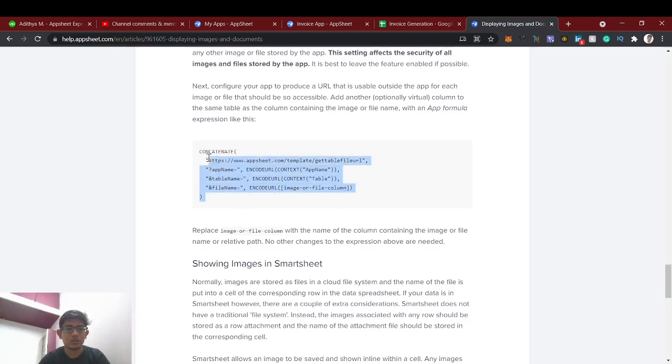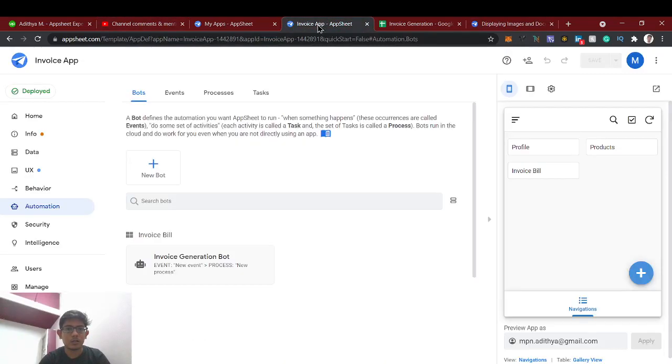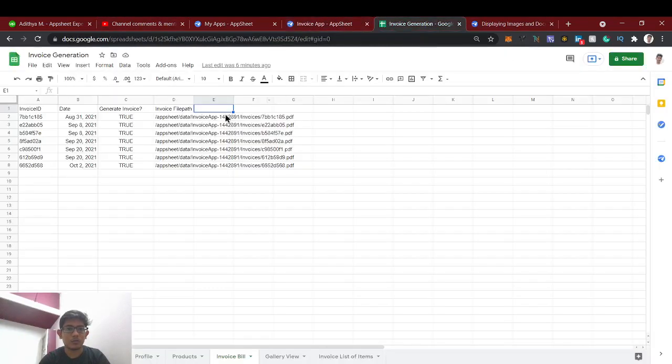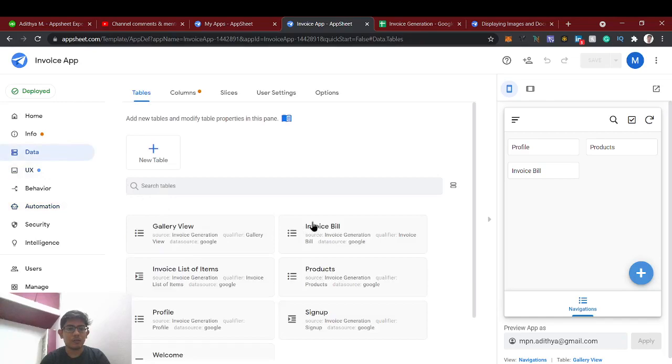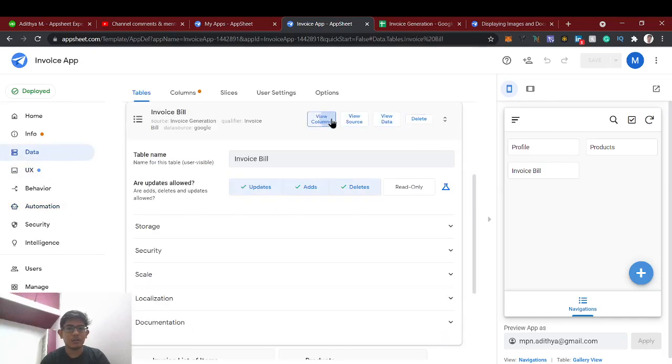Okay, so just copy it, and we'll create a new column called invoice link, making it bold. From here, just go to data, invoice bill, and regenerate.